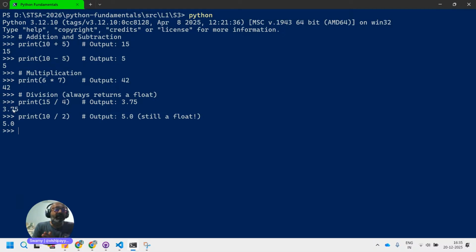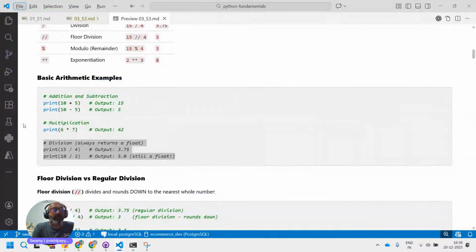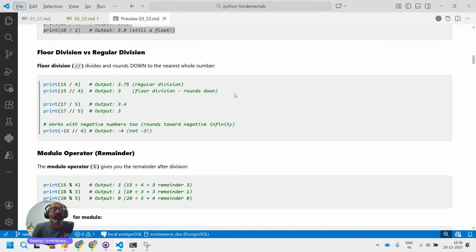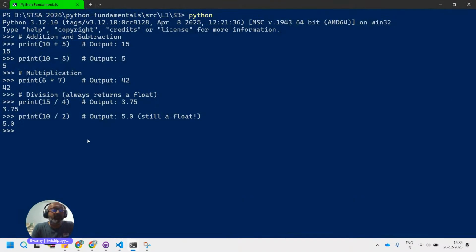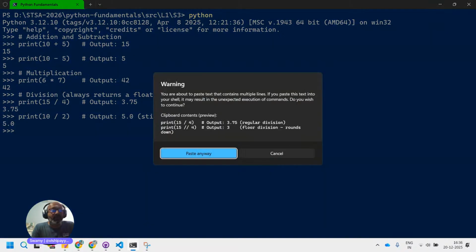Even if there is nothing after the decimal, it's zero, but it still gives you a float value. That's very important to understand. Now if you don't want that, you can do this. Again, we'll revisit this in a minute.